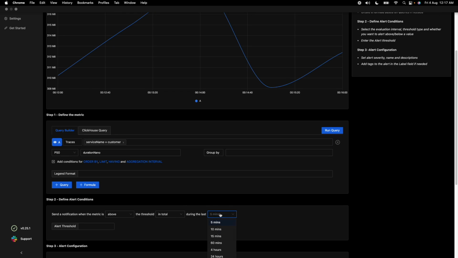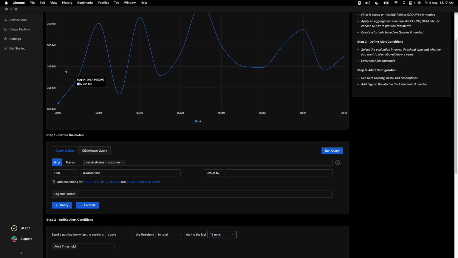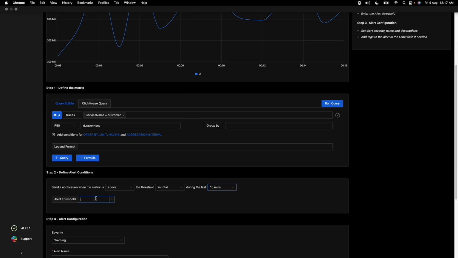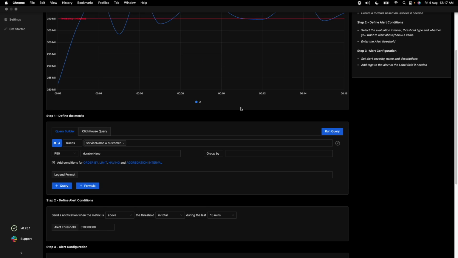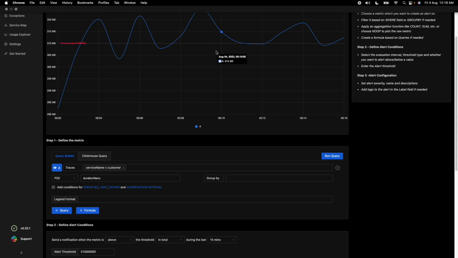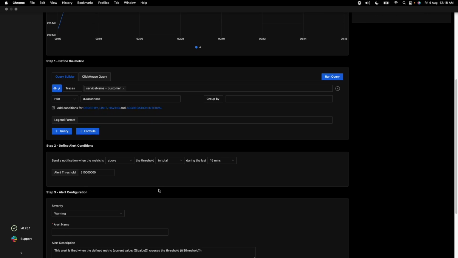Let's increase the time interval here to 15 seconds and set a threshold of, say, 310 milliseconds. Because the value is in nanoseconds, we have to write it as 310 million. Once you run the query, you see a threshold coming up here. Anytime your P50 percentile crosses this limit, an alert is generated.